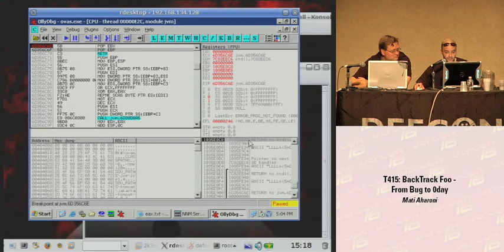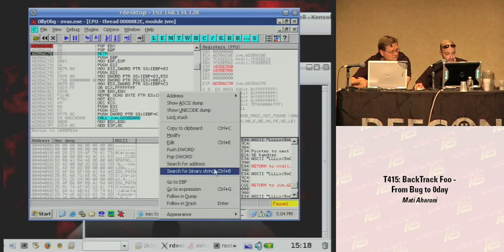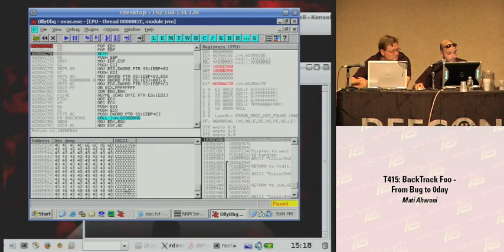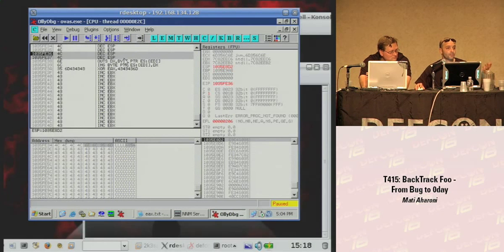Now notice what happens here on our stack. We pop one, and then we return back to our buffer. So if we follow this and dump, these are the exact bytes that we're jumping to, and these are the exact bytes that constitute our return address. So we take the jump, and usually what we do here is we take a short jump over the return address and put our shellcode here.